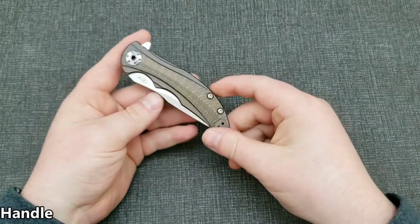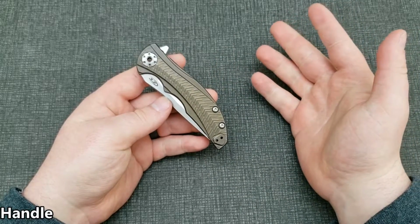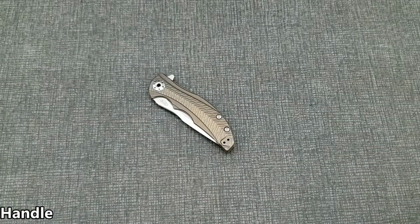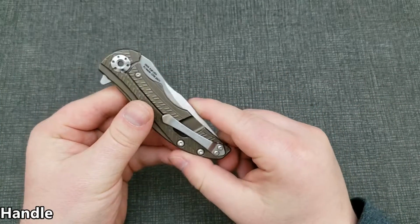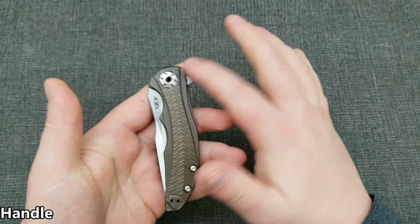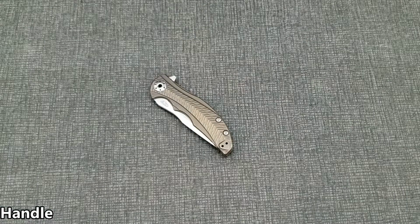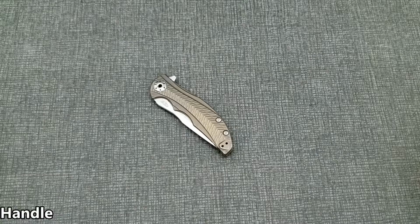So yeah, of all things, that's the biggest reason why I don't carry this knife as much as I would like to, because it's just not comfortable for me. Everything else, as far as the handle goes, is nice, with the exception of the see-through pivot. But yeah, that's my experience with that. It's enough for me to not want to carry the knife as much as I'd like to. So I know that will be something that you guys will want to know as well.